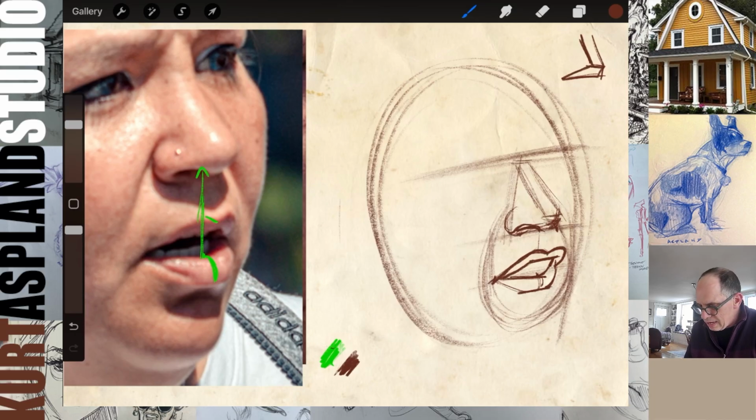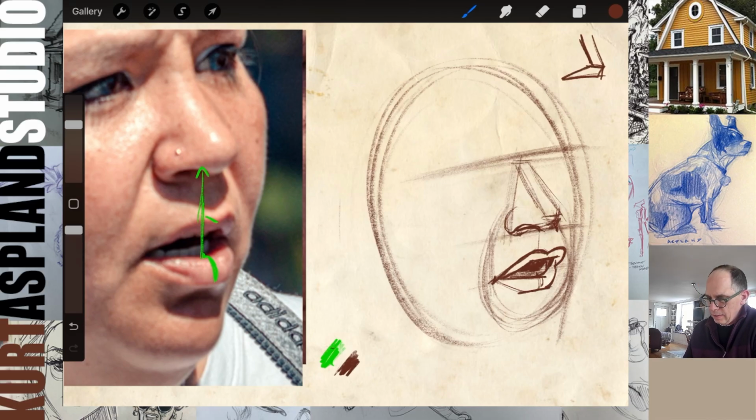All right, let's go ahead and draw the negative space inside her mouth. Don't worry about the teeth. They'll take care of themselves. All I have to do for the teeth is just tone them in.